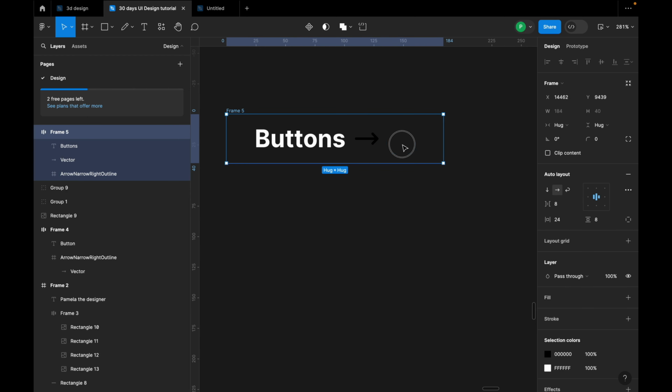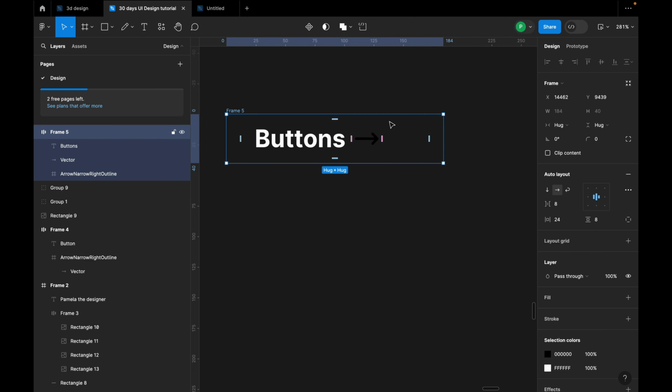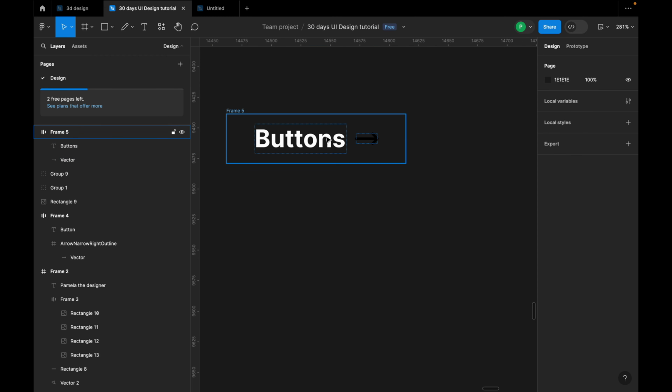You know, this is an auto layout. An auto layout is very respectful, it's very responsive. If you add another item here, it's going to adjust accordingly because you set this horizontal padding to be 24, so it has to be 24. It has to give space for any other item you add here, but I'm going to delete this here.